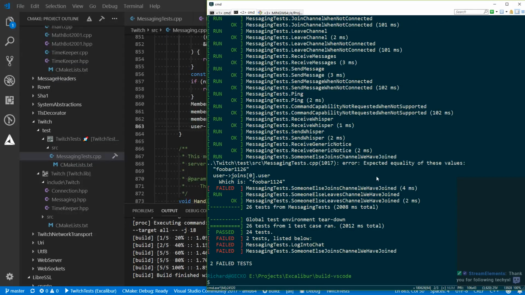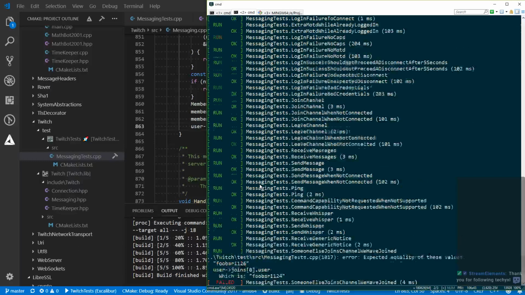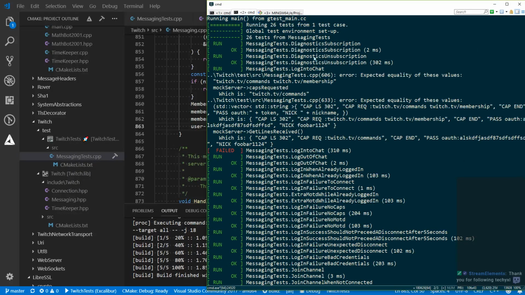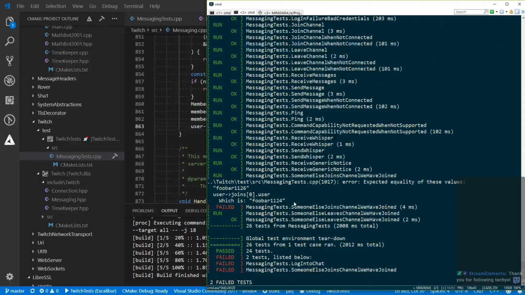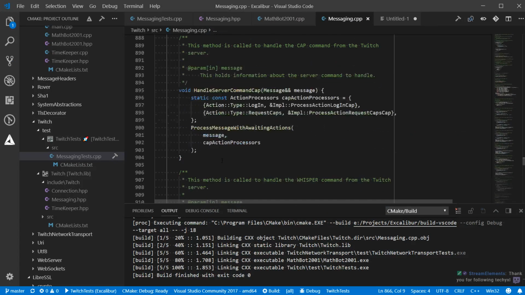That's what I expected before. Okay, so I messed up on the name somehow, maybe in the test. And yeah, this is failing because we're not actually requesting the membership capability yet. We're only requesting commands. So let's fix this first. I didn't expect this to fail. I must have missed something. That was line 1017.